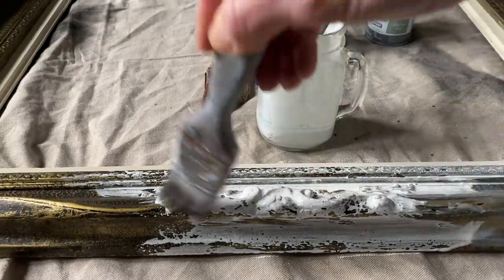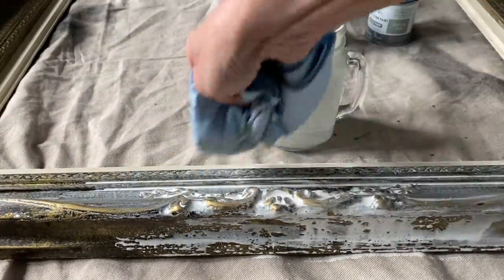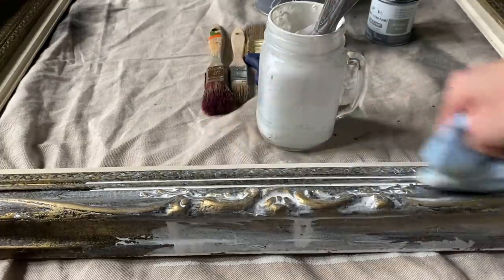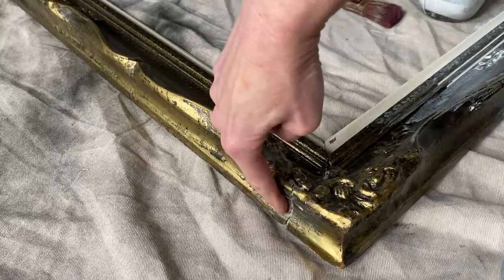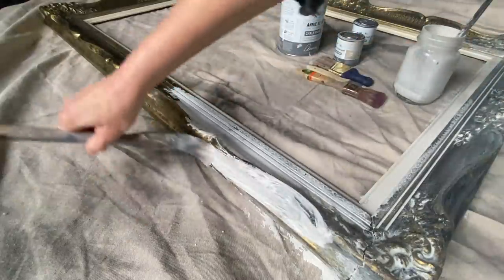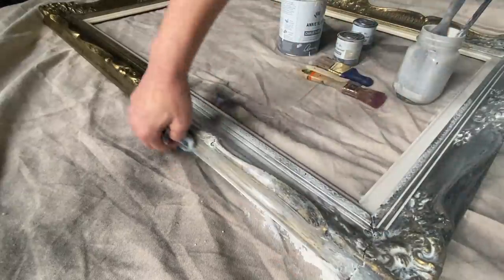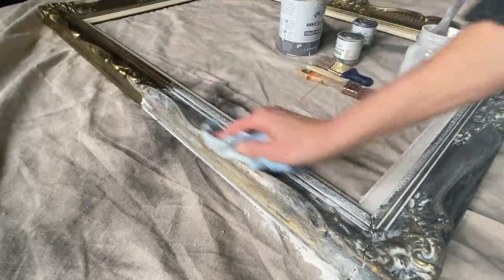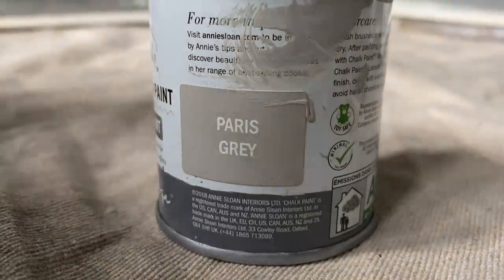The lightest color I'm using will sit in the lowest points of the frame. I always find doing a chalk paint wash works better in small sections — it's easier to manage and I don't have to worry about it drying too quickly. I'm just using a lint-free shop towel so I don't leave any residual lint fibers. This is the area that cracked, and I'm really hoping the matte chalk paint will mask it a little more. Once I complete the entire frame with the white chalk paint, I'll let it sit for about 20 to 30 minutes to make sure it's completely dry. It's good to check there aren't any puddles if you have a lot of low points in your picture frame.